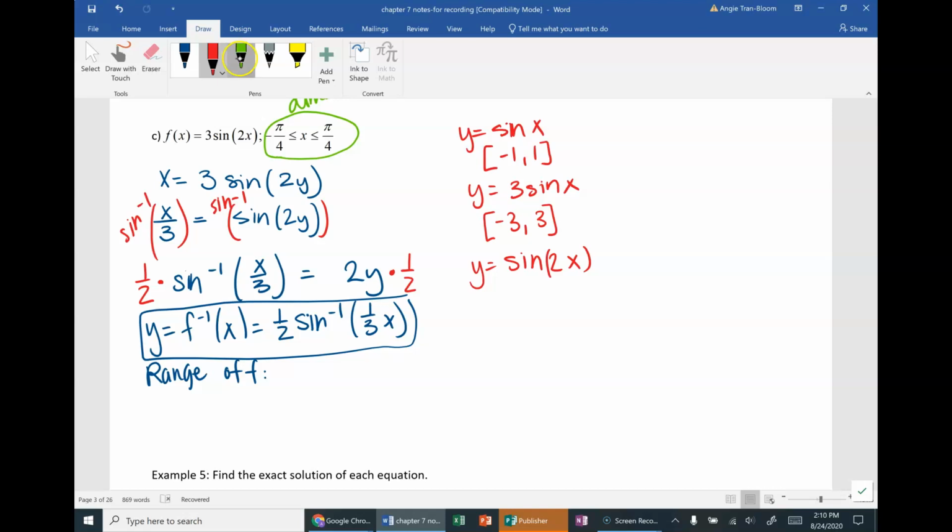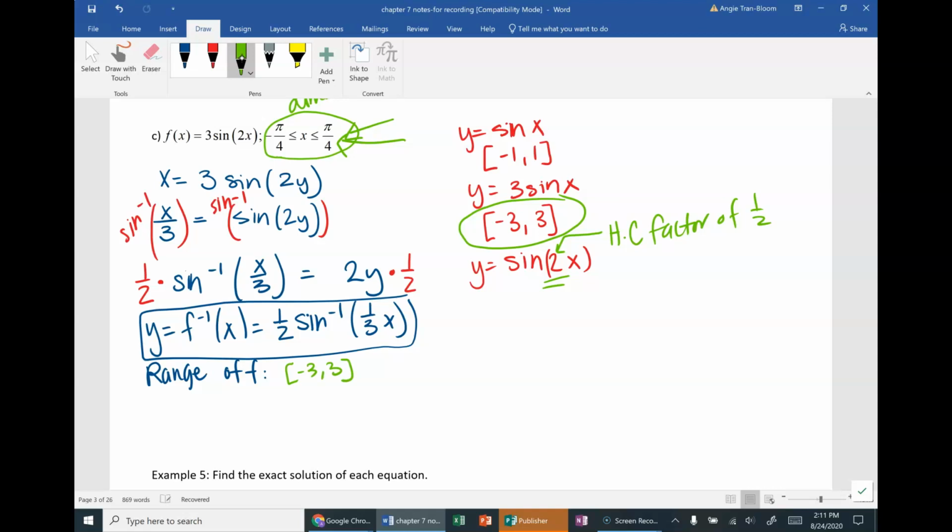Now, what if I give you y equals the sine of 2x? If the 2 is inside, does it really change your y value? It does not, right? Because this is really a horizontal compression factor of a half. That's really changing the x's by a half. That's why your domain restriction is now half its original restriction. The sine inverse usually has a restriction from negative pi over 2 to pi over 2. It's horizontally compressed by half, so that's why it's now from negative pi over 4 to pi over 4. So even with this 2 right here, it doesn't change anything. So your range of f is just really from negative 3 to 3.